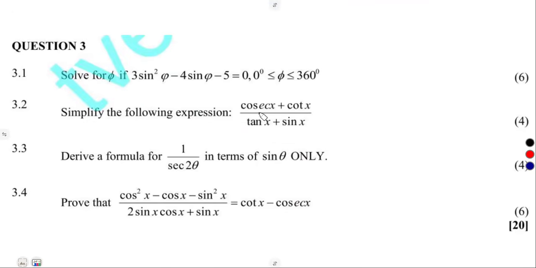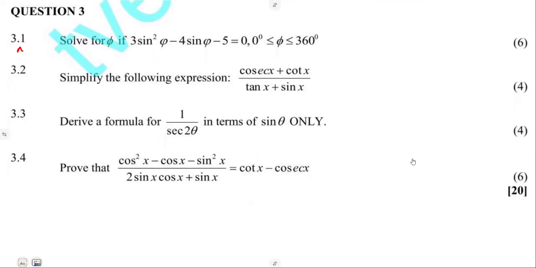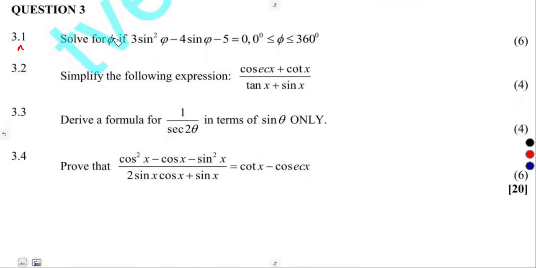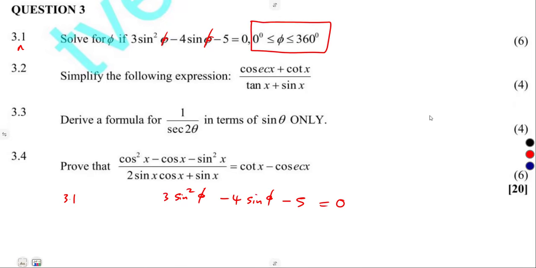Then question number 3, which is part of our trigonometry. This was a direct equation, as we can see. This is phi. Here they're putting something else, let us just put phi there. We can just consider 3 sine squared of phi like this. For the given interval from 0 to 360, that was direct in actual sense, because we do not have something to worry about. From 0 to 360, there is no need of even having the general solutions.